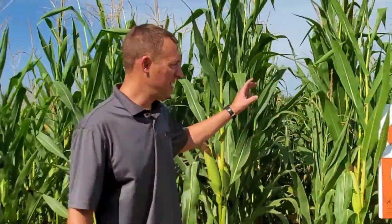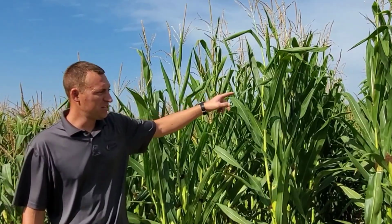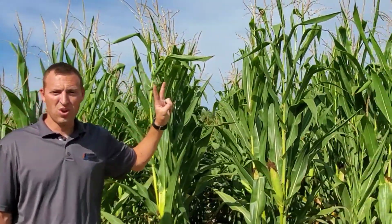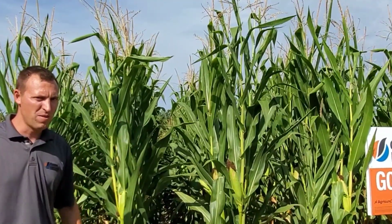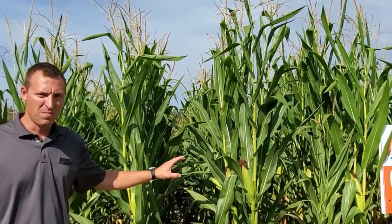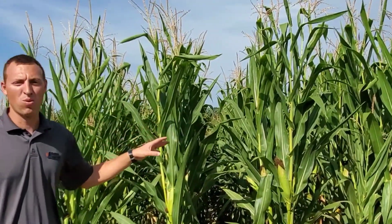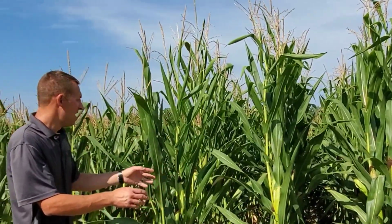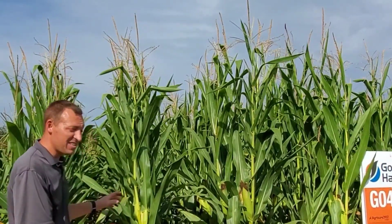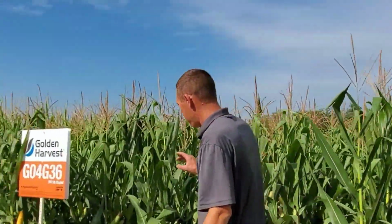This 04S19, quite honestly, I hate it. I won't plant it. It's not going to be something that I use on my farm, and the reason is because 2 years ago I had some of it in a field, kind of the pre-launch year where they gave me a few bags to test it. It got fusarium ear rot in it, and it was 45-pound test weight. It was awful, terrible corn. Thank goodness we didn't have very much of it because I was able to blend it off and get rid of it. Now, if it doesn't get the disease, it may not be terrible corn, but it's not worth the risk for me.